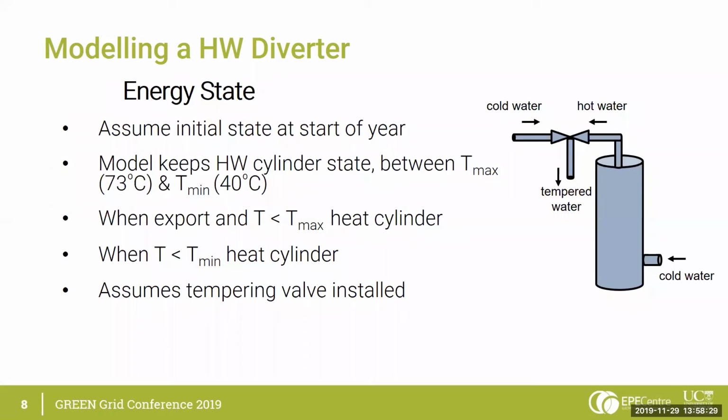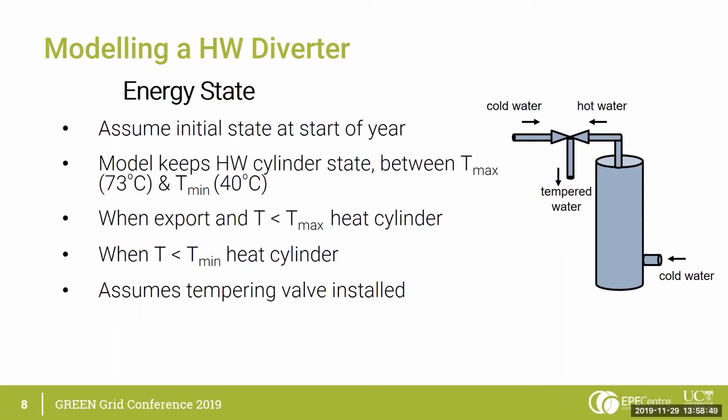So this particular model, we're looking to see if we're taking too much hot water out and you're dropping the temperature of your hot water cylinder too low. So this keeps track of your hot water state. When you have a load event for your hot water, it drops the temperature. When you've got a chance to heat it, it heats it up.